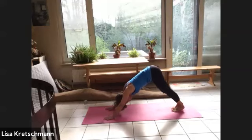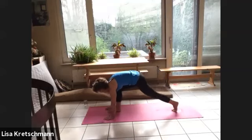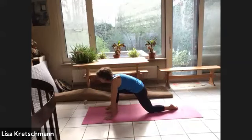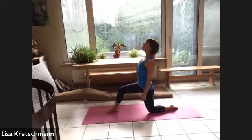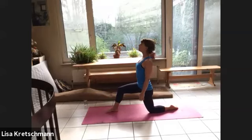And then try to push both heels towards the mat to the point where you feel the stretch and stay here. Deep inhale, deep exhale. And then bring the right foot back between our hands, the left knee goes on the mat. We push up, stretch towards the ceiling, arch back slightly. Pay attention to your spine. How does it feel when you arch back?